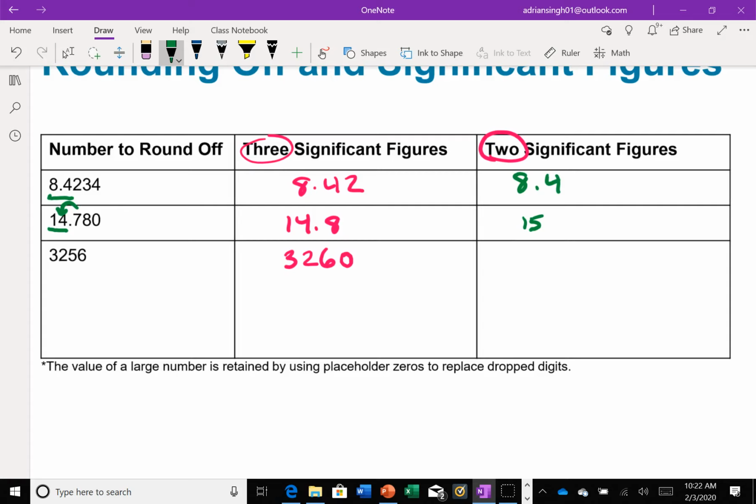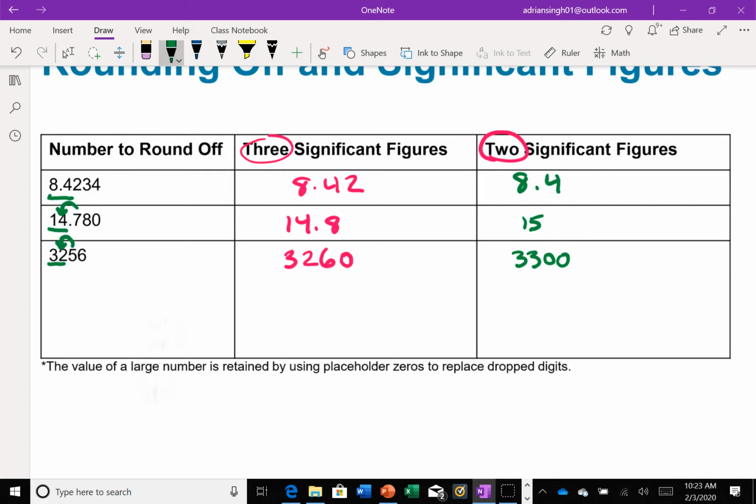And then what about the 3, 2, 5, 6? What would that be rounded to 2 sig figs? Raise your hand. I think you know that one. 3, 2, 5, 6. What do you think? 3,300? Was that a question mark at the end, or was that 3,300? Okay, so let's see. First and second. All right, what comes after the 2 is a 5 or above, so we're going to add 1 to that 2, so that's 3, 3. And then the remaining digits, we don't just ignore them, we have to keep those places, so we change them to zeros. So exactly right, 3,300.